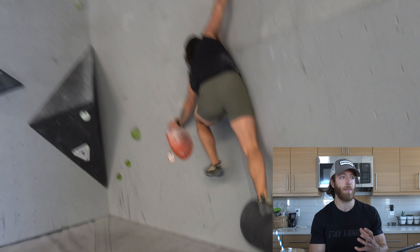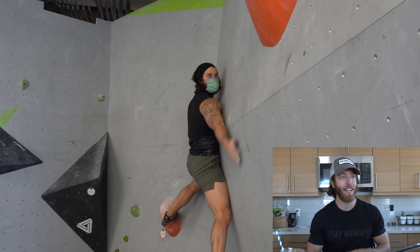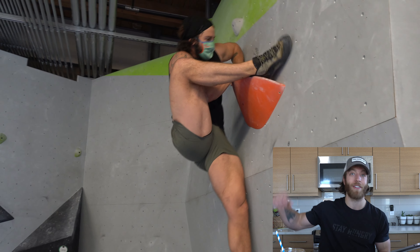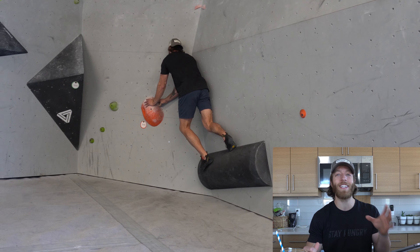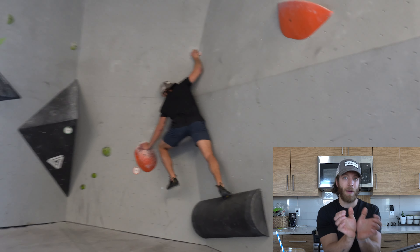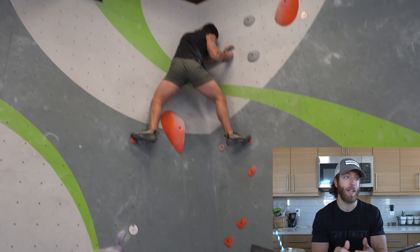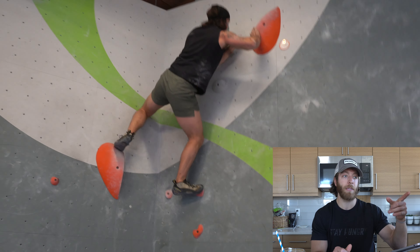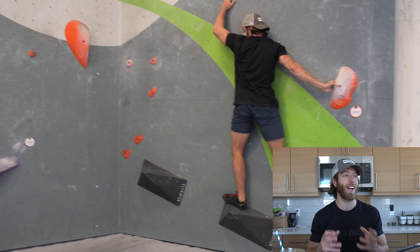Here we have some V6 to V8s, I believe. This is my buddy Mike showing me how to do it — obviously showing off a little bit — but Mike is a phenomenal athlete, just crazy strong in all these different ways. This one you literally have to do almost a muscle up while getting your leg on top of the boulder. Here's my sad attempt at doing this. I couldn't even get off this ledge because my mobility is so limited in my hips — opening up and trying to keep my pelvis flat to the wall was very difficult. I couldn't even get my leg up there.